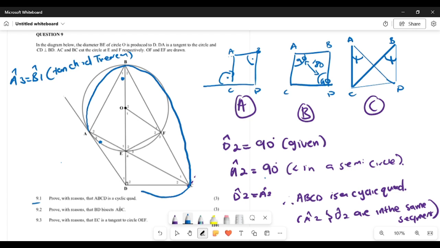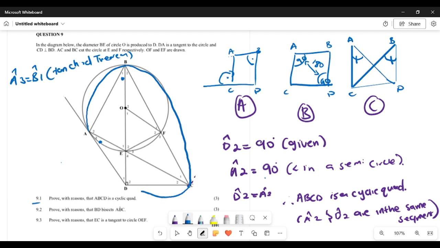So basically A3 is going to be equal to B2, and my reason is because these are angles in the same segment. So I've proved that A3 is equal to B1. I've also proved that A3 is equal to B2. Therefore, we can see that these two angles are equal to one another, right? B1 is equal to B2. Why am I saying that these angles are equal to one another? Because both of them are equal to A3, right? Therefore, we have proved that this line BD bisects those two angles. Basically, it cuts your angle B into two equal angles, right?